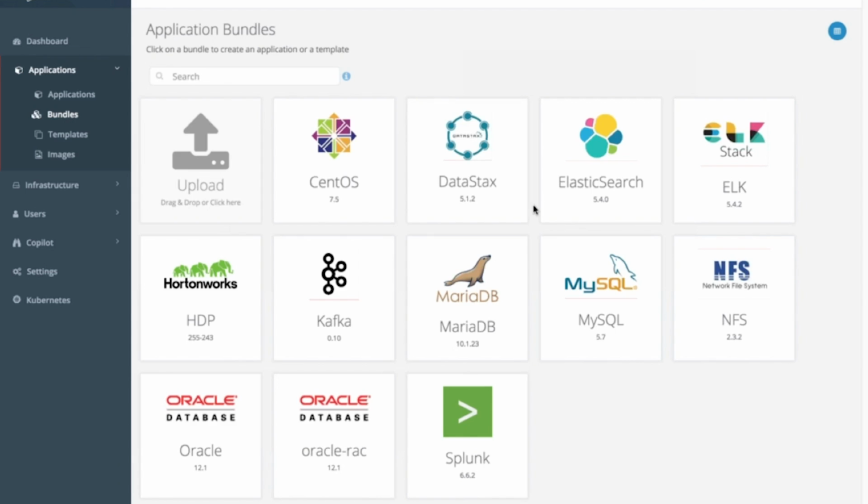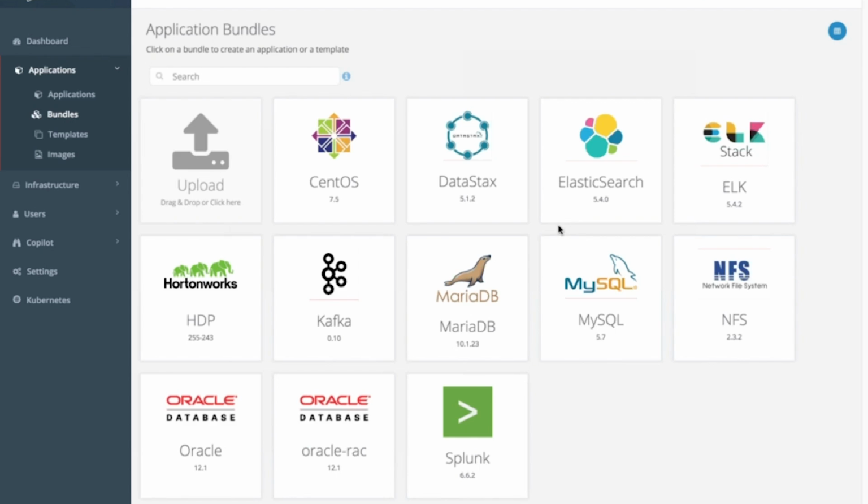We provide training on all the nuances, the details of how to actually author these bundles for any sort of application. And the point I want to emphasize again about the extensibility and the openness of the concept is that here we just have some out-of-the-box reference bundles, but we have customers that are interested in packaging together an entire stack, not just the database, but perhaps packaging the database along with, say, a WebLogic tier, with any number of WebLogic containers as part of that deployment. And all of that can be encapsulated in this bundle.